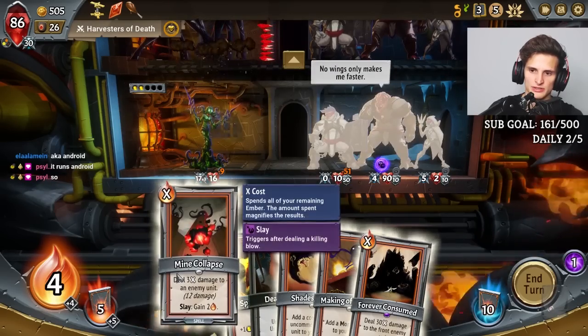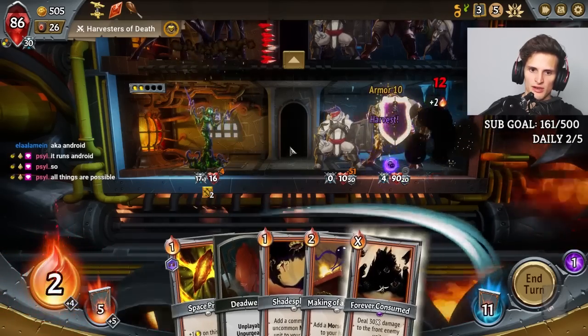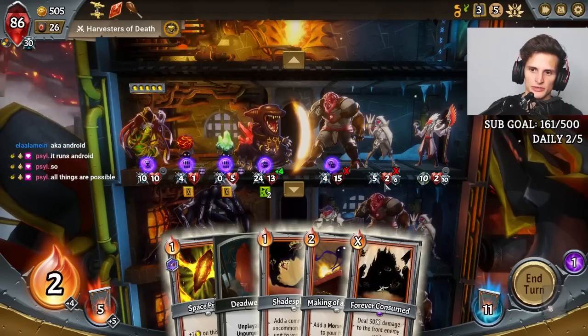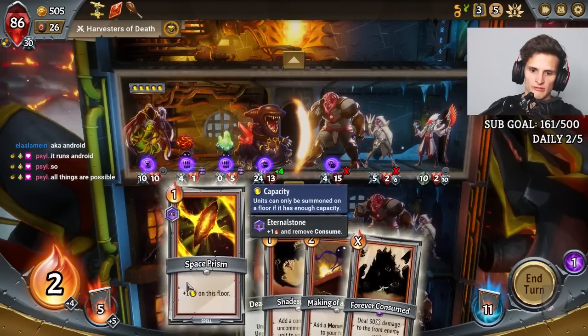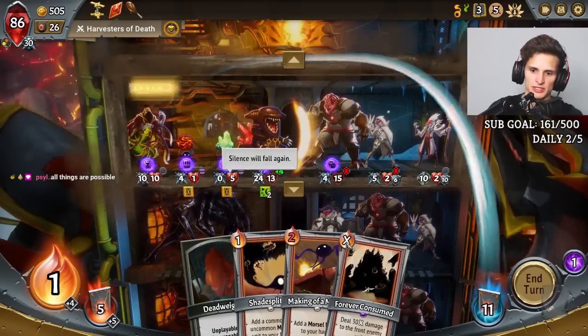bit of damage. This has 12 damage. I can get 2 energy back. Let's go ahead and go that. And then, can I keep anything alive? Do I need to do anything? This guy's gonna go to the top. Alright. Let's try to add some space prism here. Let's start scaling up.